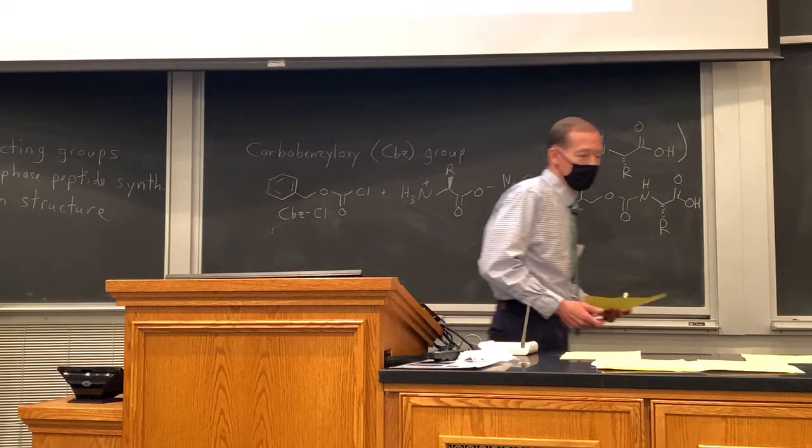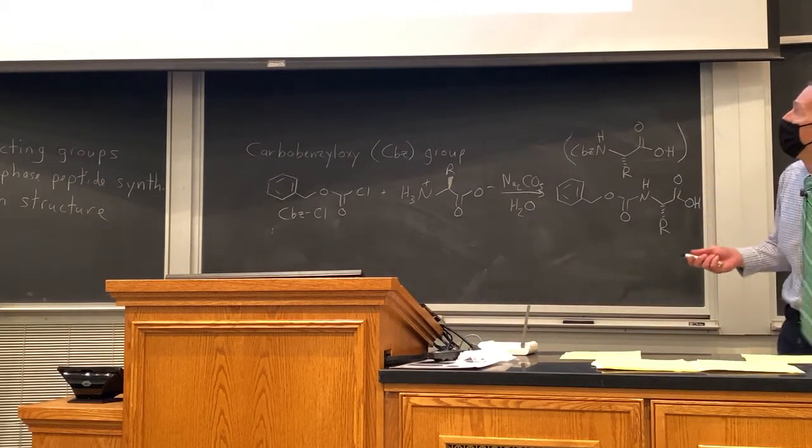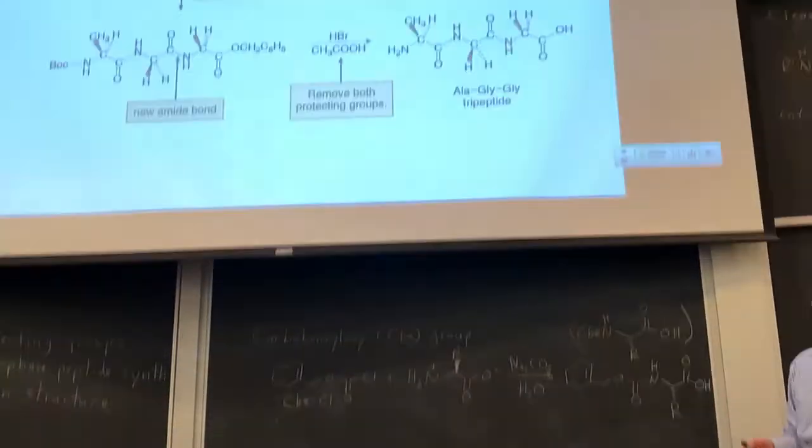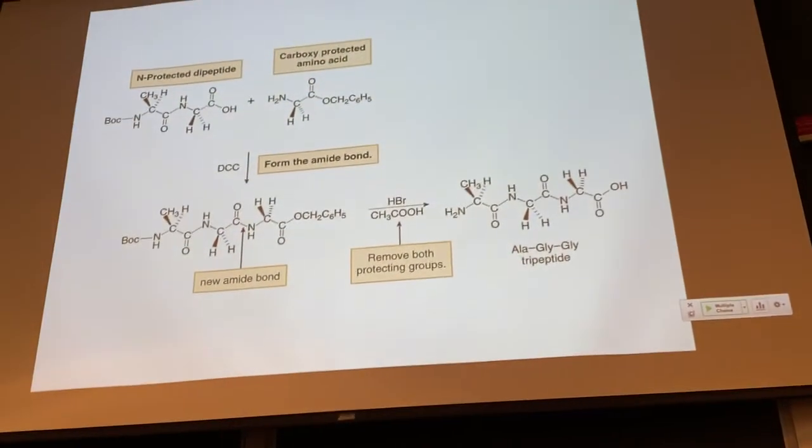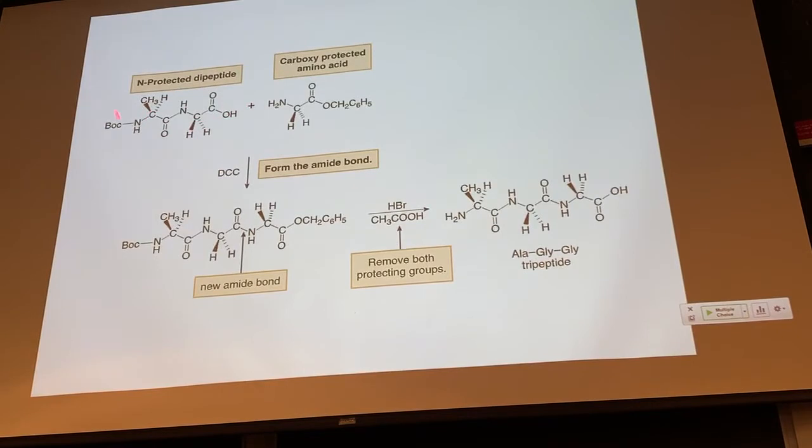Okay. All right, so here we see a case where a tripeptide, as opposed to the dipeptide, is our target. So in this case, we took the N-protected dipeptide. If we cleave the benzyl ester using hydrogen and palladium carbon, we could couple on another glycine in this particular case. And then now we're done. We want this allyl-gly-gly tripeptide. And so we use the HBr to take off both of those protecting groups. Okay? Any questions about our peptide synthesis?